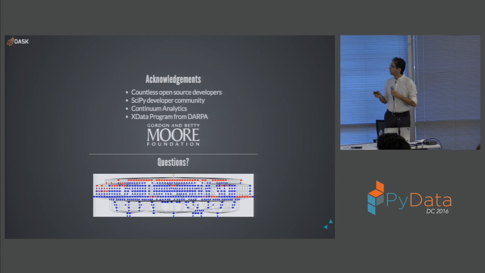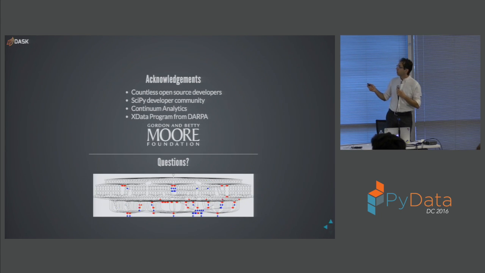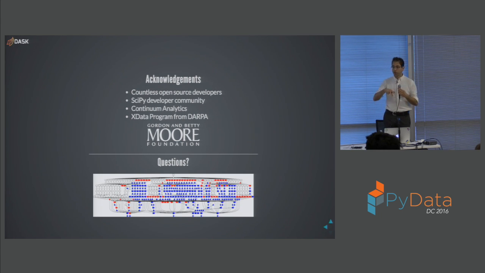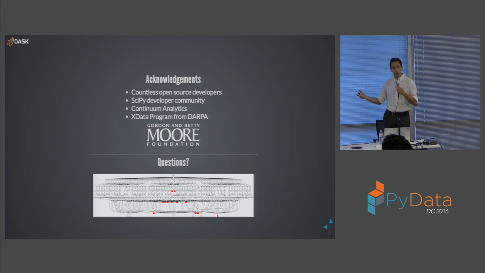Okay, so that's it. Quick acknowledgements. So I work on this. I'm probably the loudest Dask developer, but there's countless others, both at Continuum and with other open source people. Also, there's a lot of buy-in from the core PyData SciPy developer community. So the Dask DataFrame stuff was done with the Pandas developers. Of the past 10 pull requests, core Pandas developers are probably responsible for 8 of them. The NumPy developers worked on Dask Array. Scikit-learn developers are now pretty active, trying to figure out machine learning things. The Jupyter developers have been very helpful in figuring out all the network stuff. So a lot of core buy-in from the community, which is encouraging.